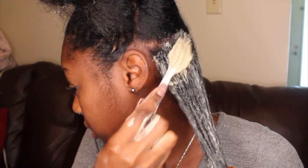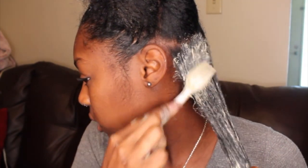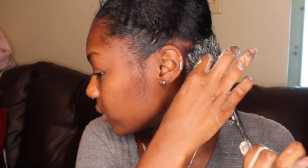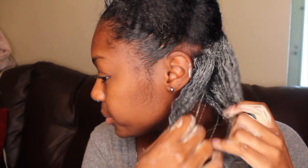Just gonna make sure I apply the roots, because that's really in the back, that's where I have the most issue with my curls not being defined. And I've done this once before. But I feel like if you want your curls to become super defined, you should do this once a week, maybe once every 2 weeks, just to give your hair a regimen.